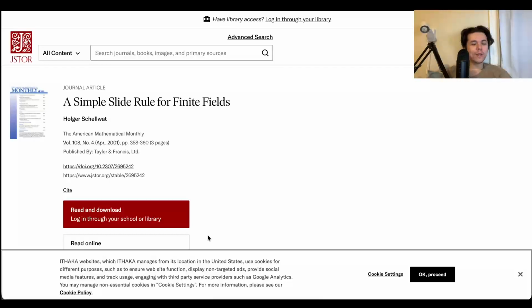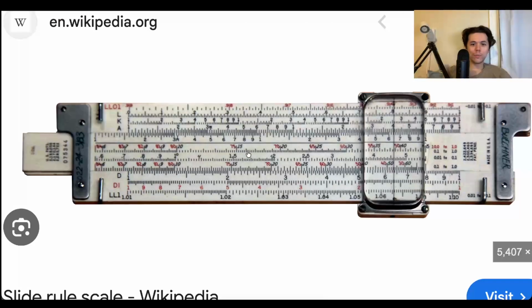That is because all you need to do is write a little bit of code to translate from this scale to the mod q minus 1 scale, and maybe make some interesting choice. Maybe you work with GF(128) or 256, whatever the QR codes use. And you could make a slide rule to do multiplications and divisions.